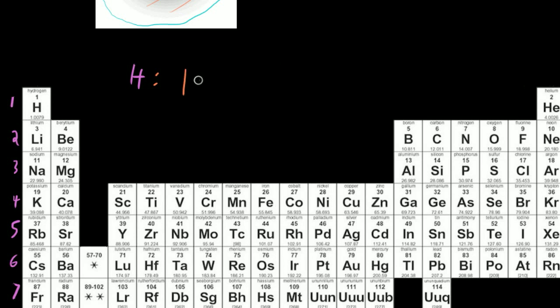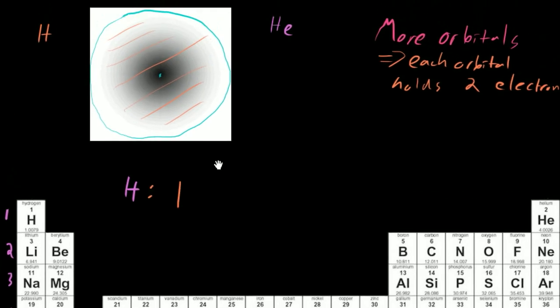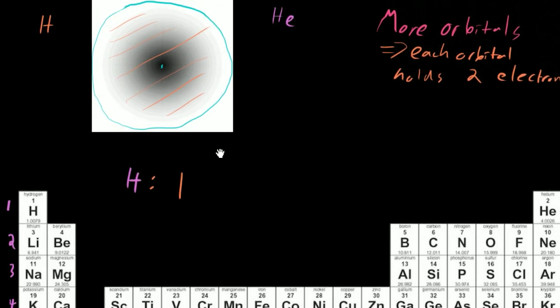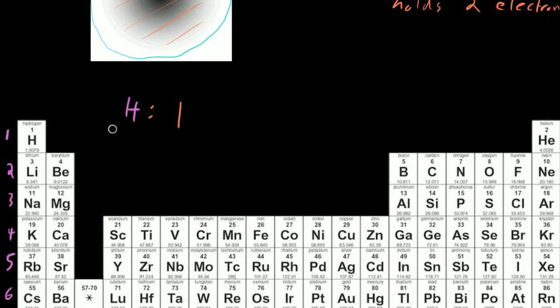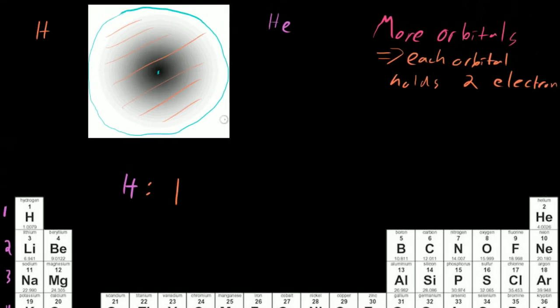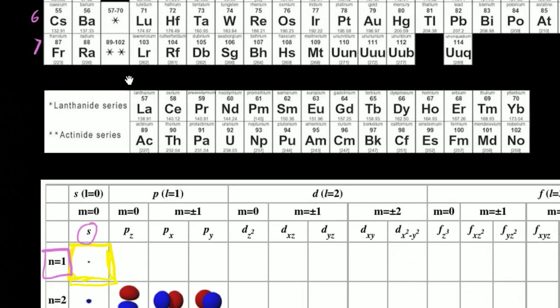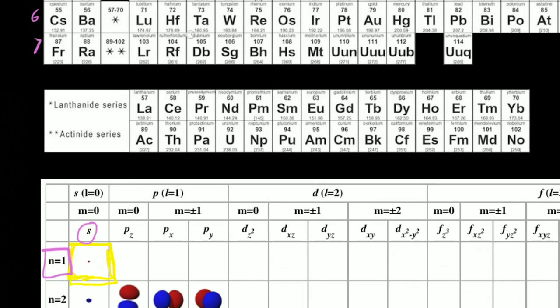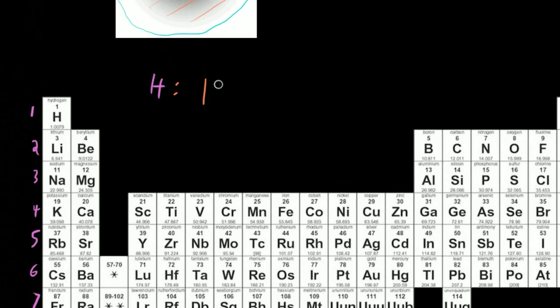We're going to write the type of orbital that the electron we're concentrating on is in. The type of orbital that I've been drawing, and the type of orbital that we've got on our table down here, is an s orbital. So we're going to say hydrogen is 1s. That's our type of orbital. And s, by the way, stands for sharp. Maybe in a future video I'll talk about why s stands for sharp.